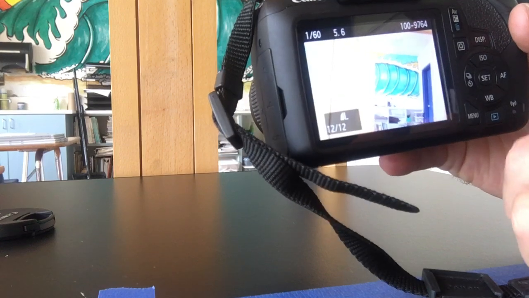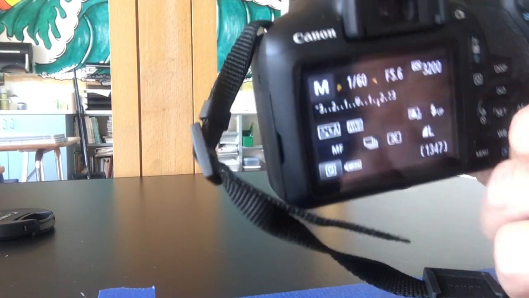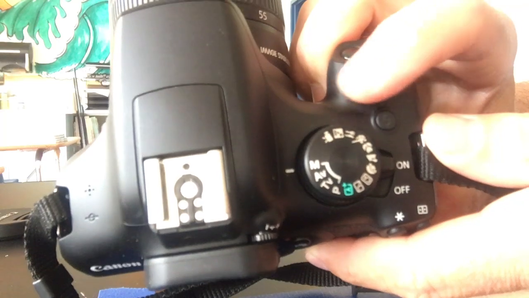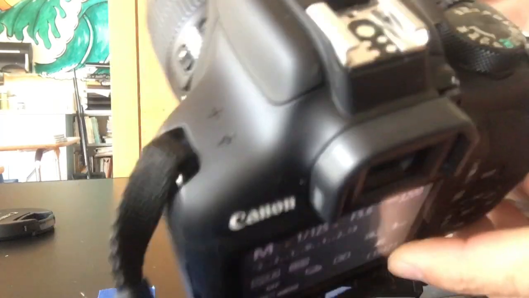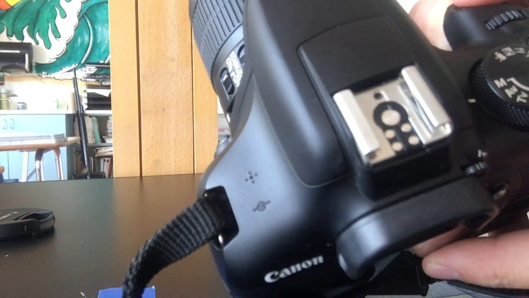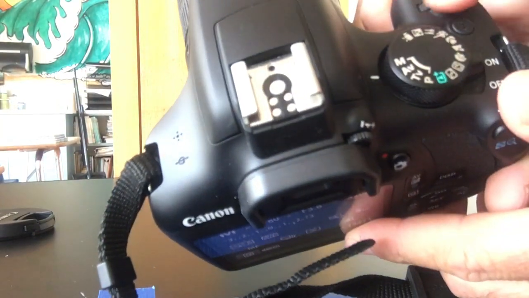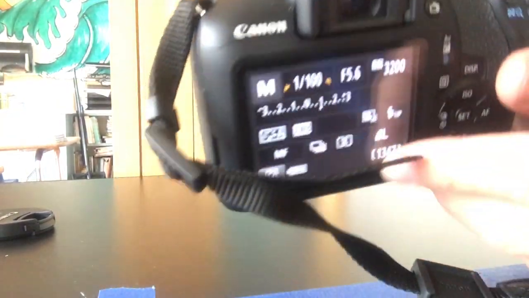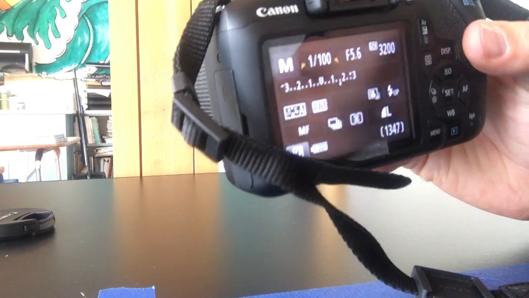Now, if I want to change that, the easiest way to change the exposure really quickly is this dial right here that's next to the shutter release button. I can just change that right there, and that changes how long my shutter is open.